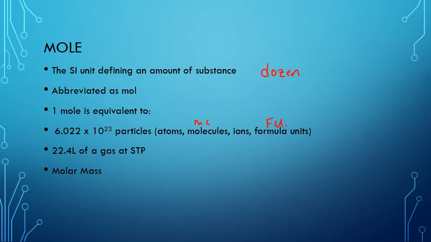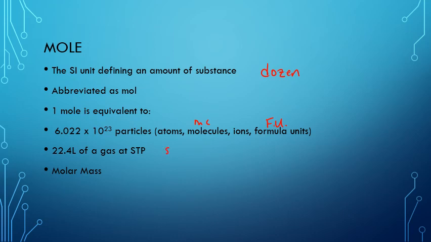So when we look at these, you could have grains, particles, there are a number of different things. If it's not really something to do with a mass like grams or liters for a volume, then you can assume that it's going to fall under that particles category. So we have 1 mole also equaling 22.4 liters for a gas at STP.